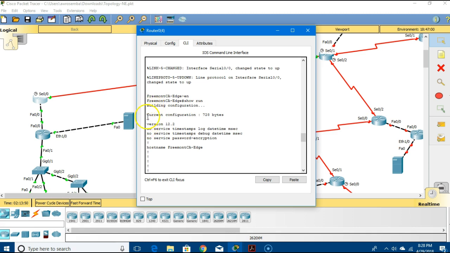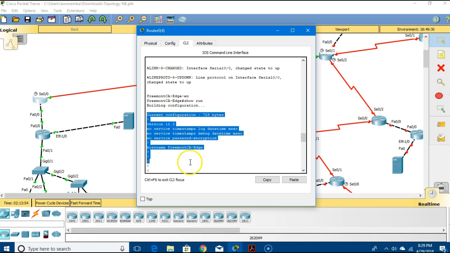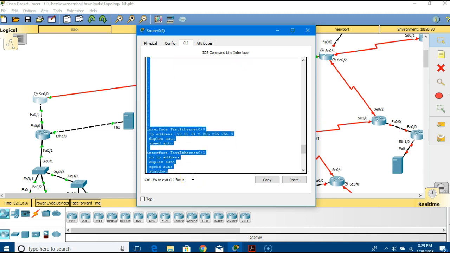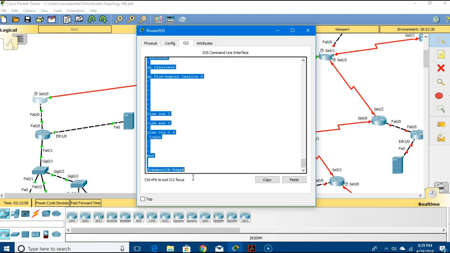You can come down to where it says current configuration. You can start right there, and you can highlight all of this information down to end.